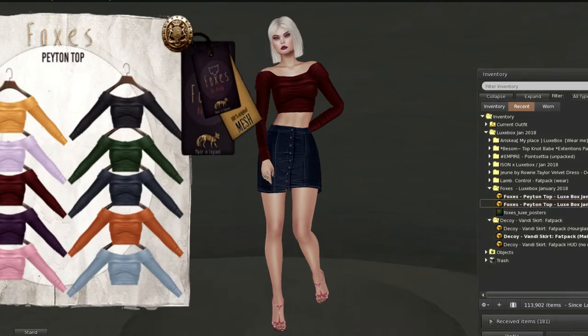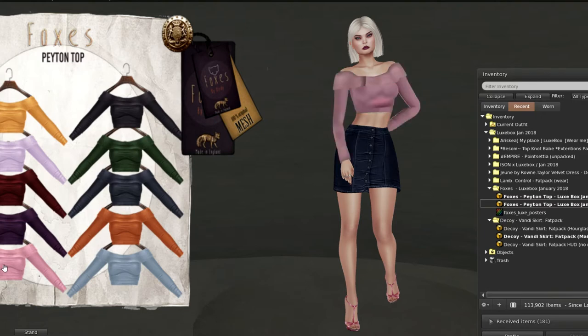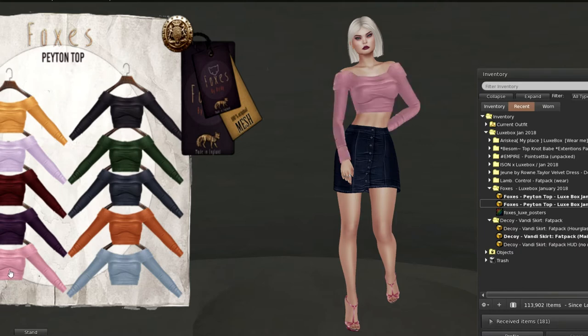Oh yeah, what a nice, lovely mix of colors. So let's try pink. Pink happens to be a favorite color of mine. Now I like this with the skirt. I really do. But you know what? I also love this beautiful burgundy red. But I think I'll go back to the pink. Beautiful. All right, so that's some of the colors you can see in the skirt. You've got the blue here too, which is really beautiful. Looks like I might need to hide the underarm there a little bit.